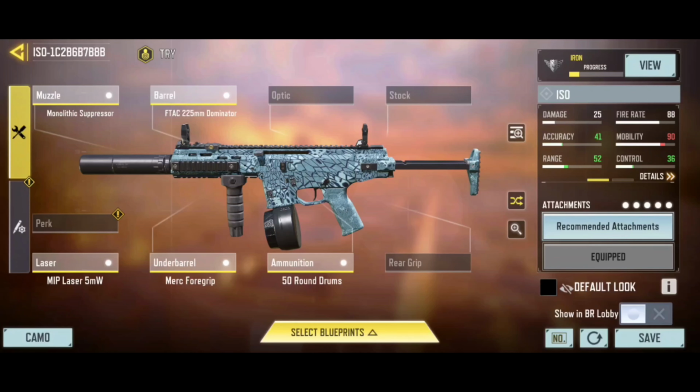I'm using the Merc foregrip, which will reduce the vertical recoil and improve the hip-fire accuracy of this build. I am using the 50 rounds drum magazine in the ammunition section, which will increase the ammunition capacity by extra 30 rounds, with the cost of overall mobility. And lastly, I'm using the monolithic suppressor, which will increase the overall range of damage of this build.